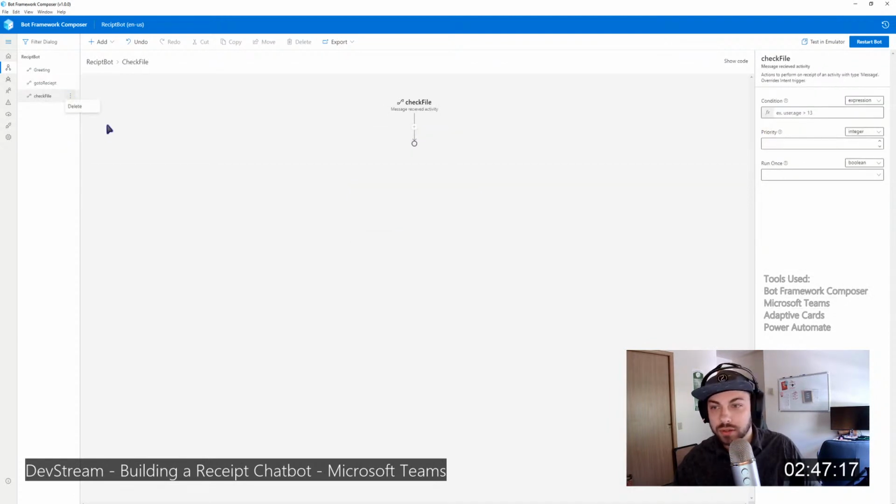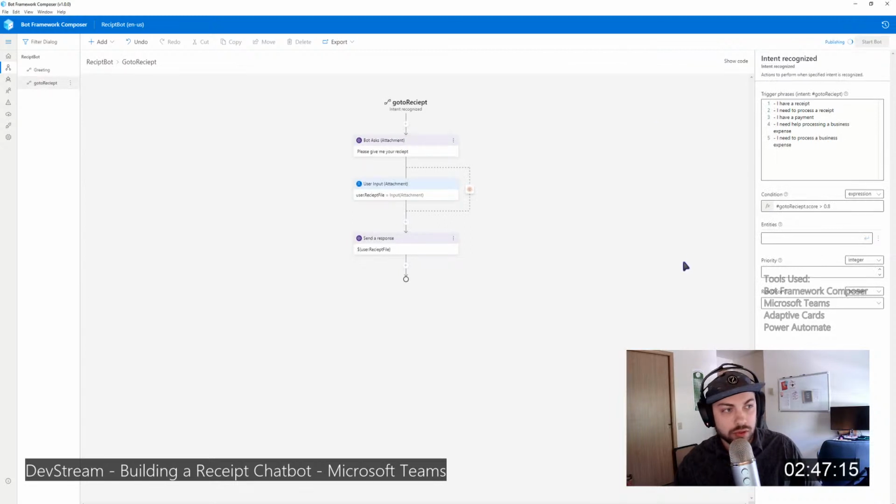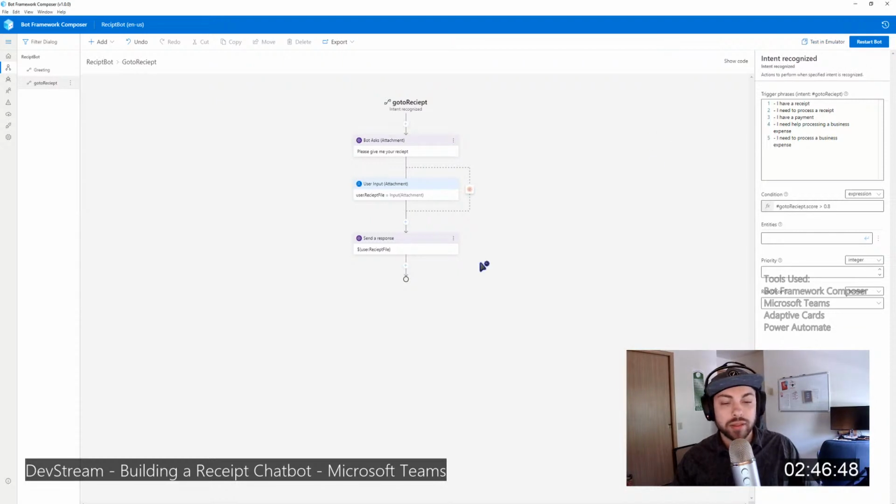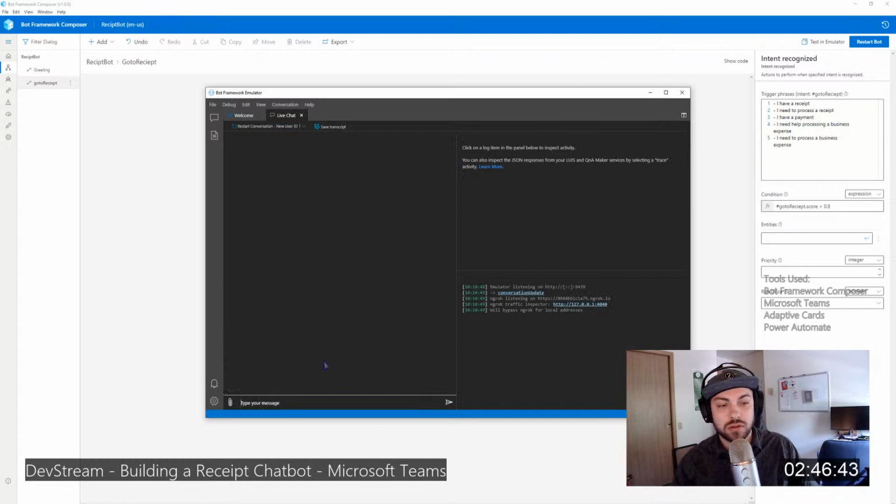Oh, it's because of this. All right, let's just get rid of this real quick. We will have to use that later, I think, but we might need to put that in a different dialogue. Essentially, we're going to want to capture files that are sent to it without having the Lewis intent trigger. So you're going to have to look for a file. I might be able to do that in an activity, so I could have a check activity file thing. But I think that's what's screwing it up.